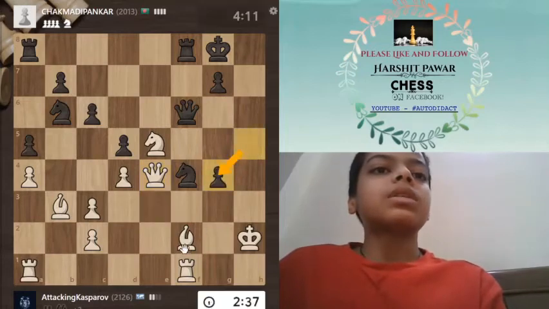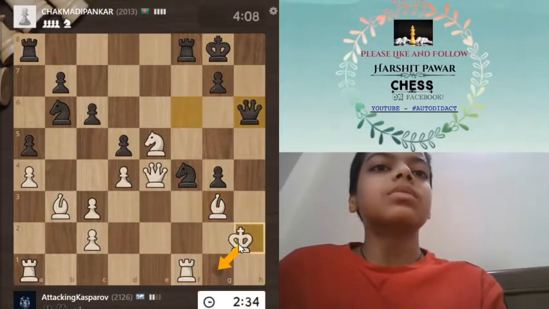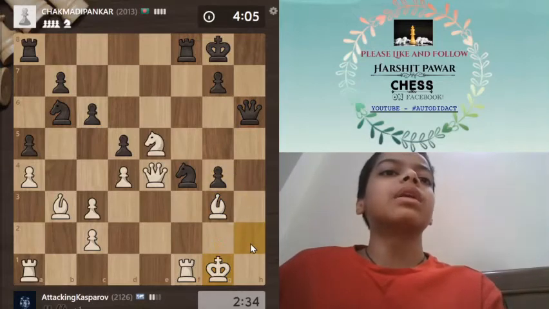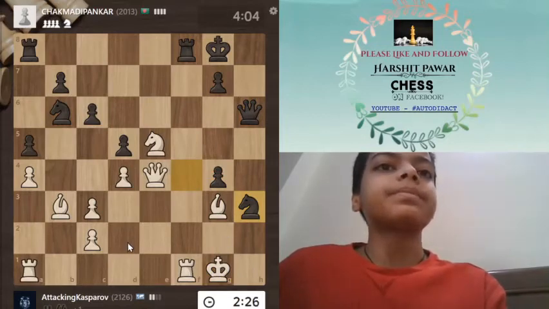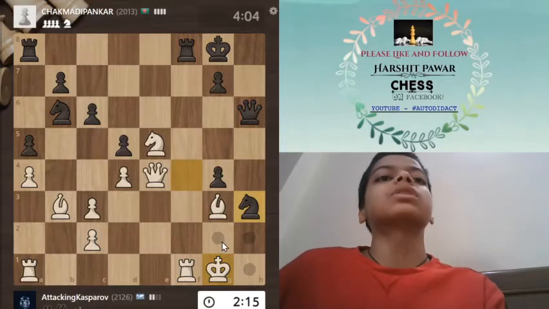So after takes, I'll play bishop goes to g3. And then after queen h6 check, king goes to g1. And then after knight h3 check, then king g2. And he will have no checks, as I can think of it. King g2, and then queen goes to d2 check will happen. And then king h1, and then no checks. So after king h2, then he will have knight f4 check also.